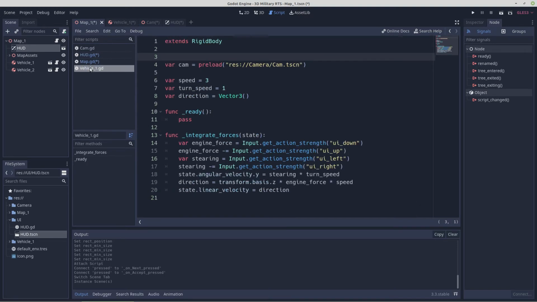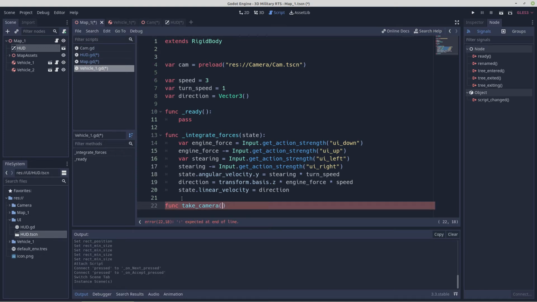Okay, so the vehicle is going to need a take camera and a remove camera. So take camera, and we're going to need to check.